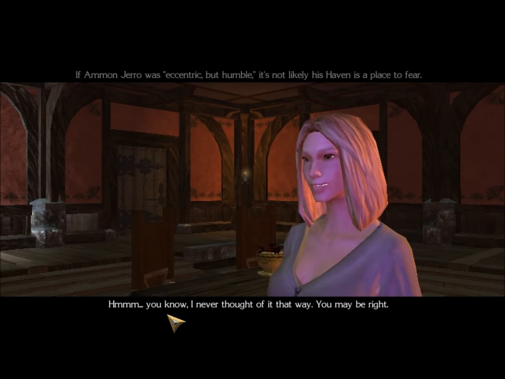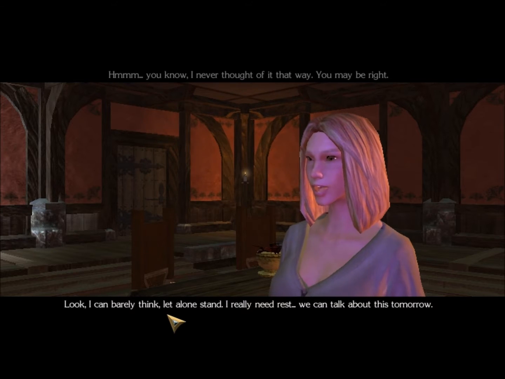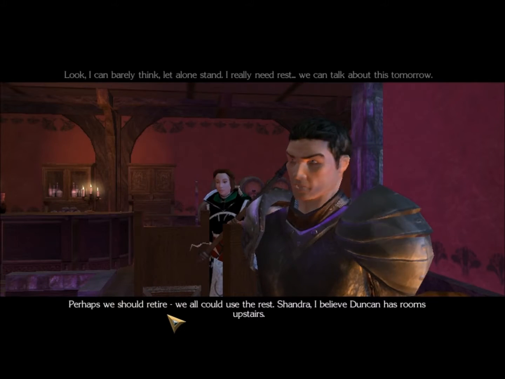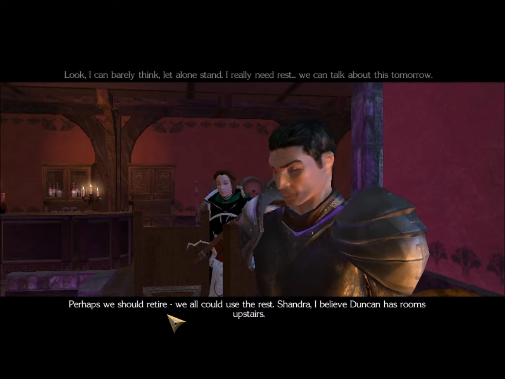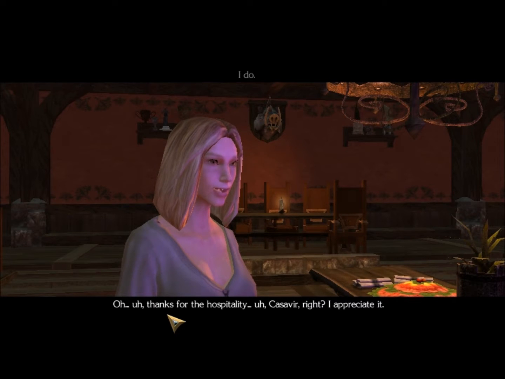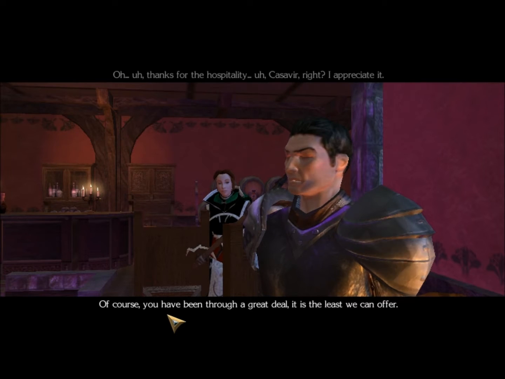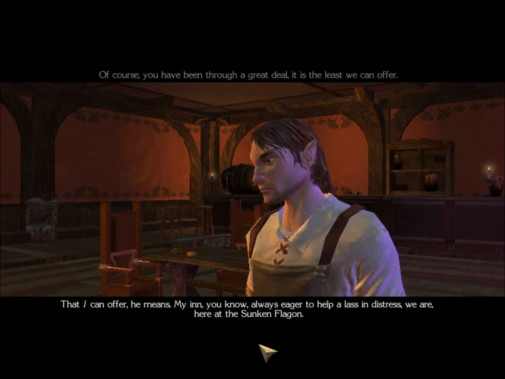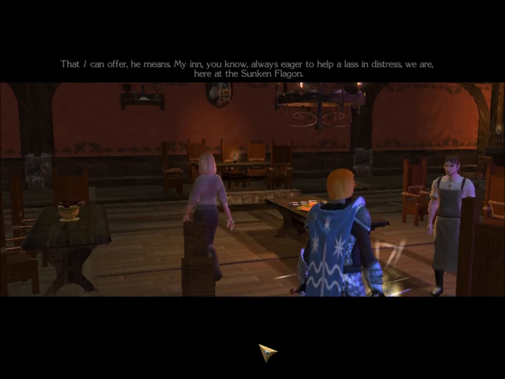You know, I never thought of it that way. You may be right. Look, I can barely think, let alone stand. I really need rest. We can talk about this tomorrow. Perhaps we should retire. We all could use the rest. Chandra, I believe Duncan has rooms upstairs. I do. Oh, thanks for the hospitality. Cassavir, right? I appreciate it. Of course, you have been through a great deal. It is the least we can offer. That I can offer, he means. My inn, you know. Always eager to help a lass in distress we are, here at the Sunken Flagon. Except for Kara.